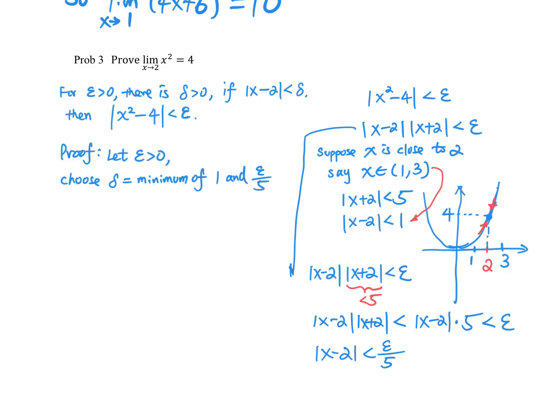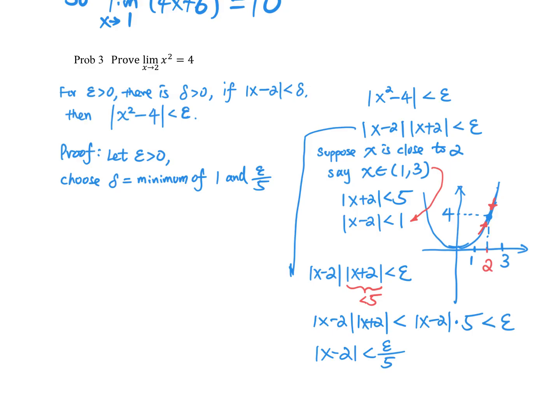Okay, you may wonder why 1, because earlier when we say x, we assume x is close to 2 and it's within 1 around 2, which is x is in between 1 and 3, and which implies this guy, right? The absolute value of x minus 2 is less than 1. And also, depending on the epsilon that you choose, x minus 2 can be some other value, can be smaller than 1, or if you choose a very large epsilon, then this guy can be larger than 1. So therefore, I'm going to choose the smaller of the 1 and epsilon over 5 to be safe.